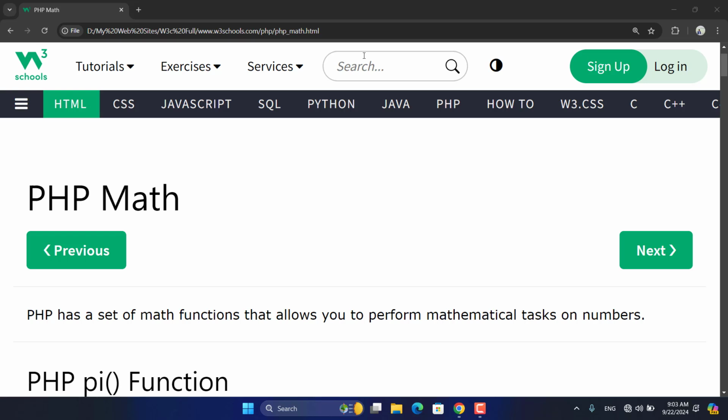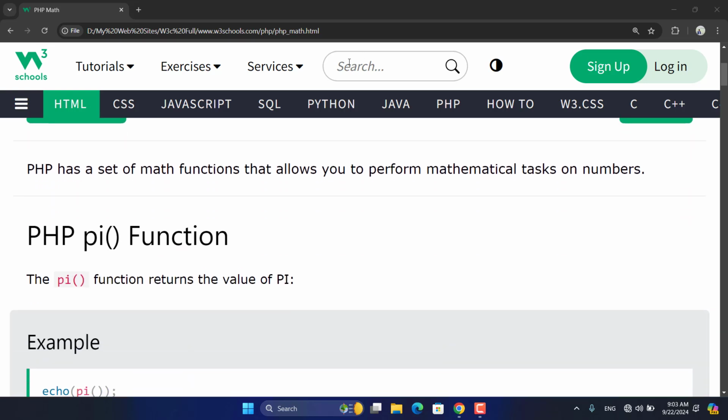The first one is the PHP pi function. Do you know what pi is? Pi is a number, and its value is 3.14159 and it continues up to infinity. The end is not definite, or no one knows it.